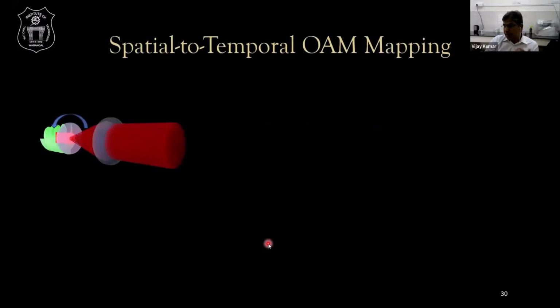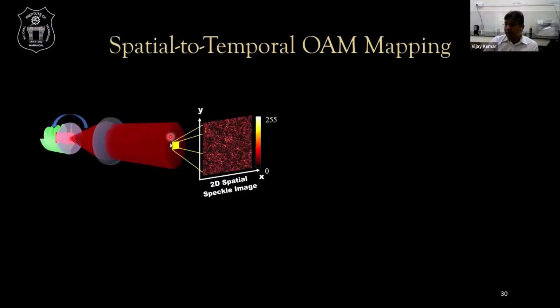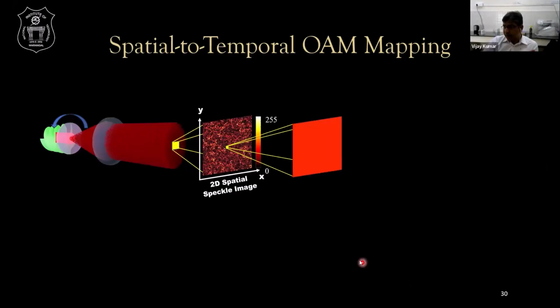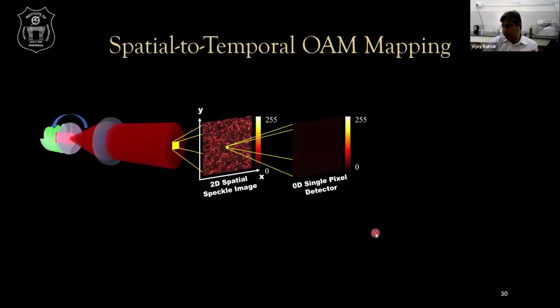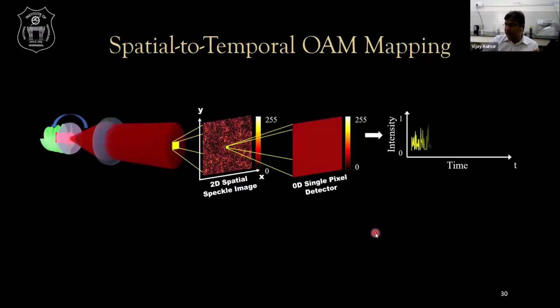What about the 0D? 0D means, can I do it using a zero dimension detector? For that, same thing, we have an LG beam passing through a ground glass, which creates a speckle pattern. Instead of looking at the whole speckle pattern across 2 dimensions or 1 dimension, we will sit at one particular point, let's say this point. Suppose this ground glass is rotating, so with time I can see that the speckle fluctuates. Within the speckle, I sit at one particular point, which I call a single pixel detector, and then I collect the data with respect to time.